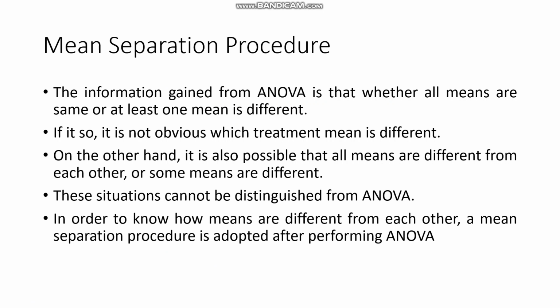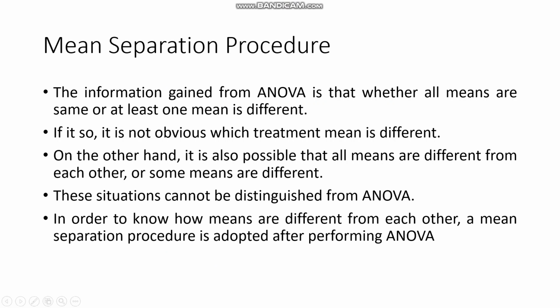After completing this, you can go back to the examples we discussed in the previous lessons, and if you have rejected the null hypothesis and accepted the alternative one, you can conduct these tests there. Normally we call it the post hoc test. Okay, let's see what the slides say.